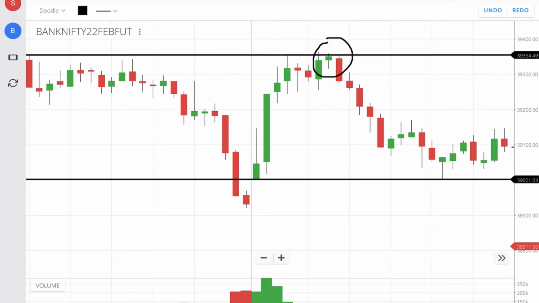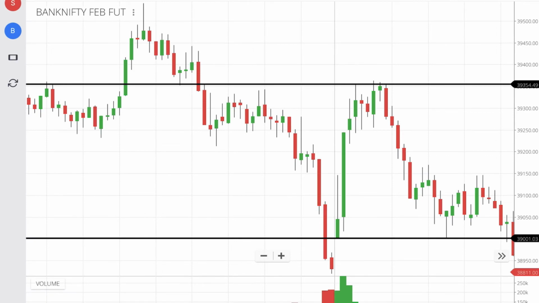Rejection came off the same level, the opening range high, and the support is being taken at the same level. Now you will feel how professional people take out levels, how they tell you that this is the exact level where the support is going to be. This is how they come to know about these levels, and to be very honest, this is just one of the many methods of price action that works in markets.